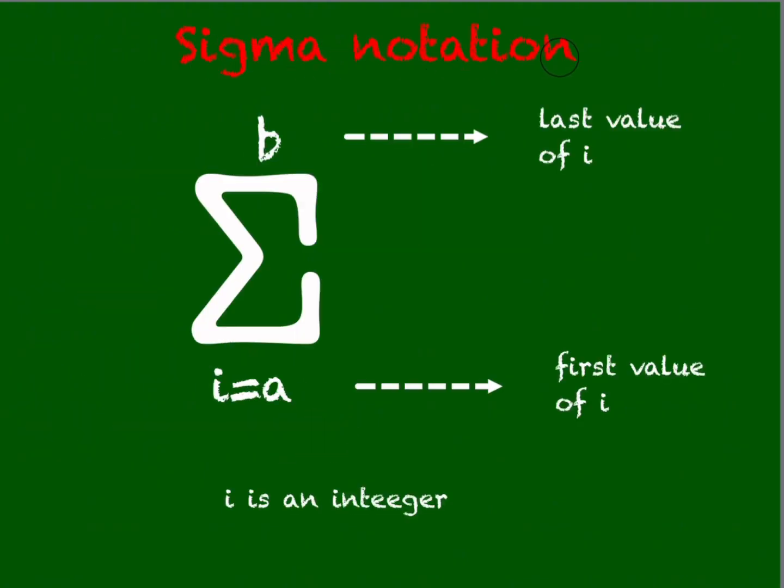Sigma notation uses the Greek capital letter sigma to represent the sum of a series. It's a compact way to express the sum of terms in a sequence. At the bottom of the sigma notation, you'll see the first number of the interval, which indicates where the series starts. At the top, you'll see the last number, which shows where the series ends. This notation helps to specify exactly which terms in the sequence are being added together.